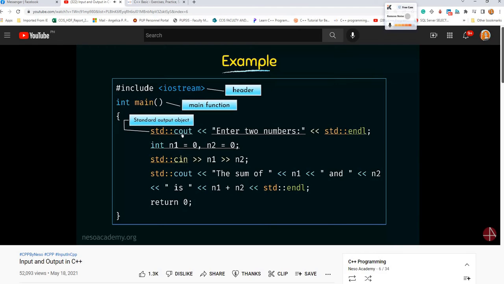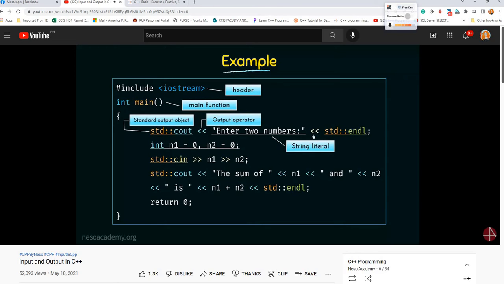So this cout is going to print something on the screen. Now here we see these two angle brackets that are opening to the right. This is the output operator. After cout you have to write this output operator, and only after that do you mention what you have to print. Okay, now here it is written "Enter two numbers". This is the string literal. That means the actual thing that we are going to print on the screen, and it has to be written within double quotes. Whatever is written within double quotes in a cout statement will be printed on the screen as it is. So this is the string literal that will be printed.